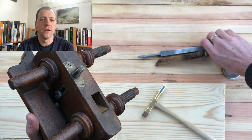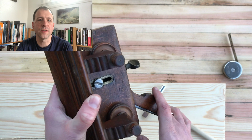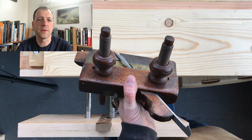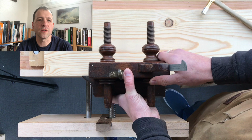And then setting the iron, again, is really simple. That groove goes up against the skate. It holds the iron, like I said, centered on the skate, and you're just going to want to extend it right up flush with the skate, and then use a mallet to tap your wedge into place and to advance the iron. It needs to be advanced just a little bit farther. Keep that wedge firm.